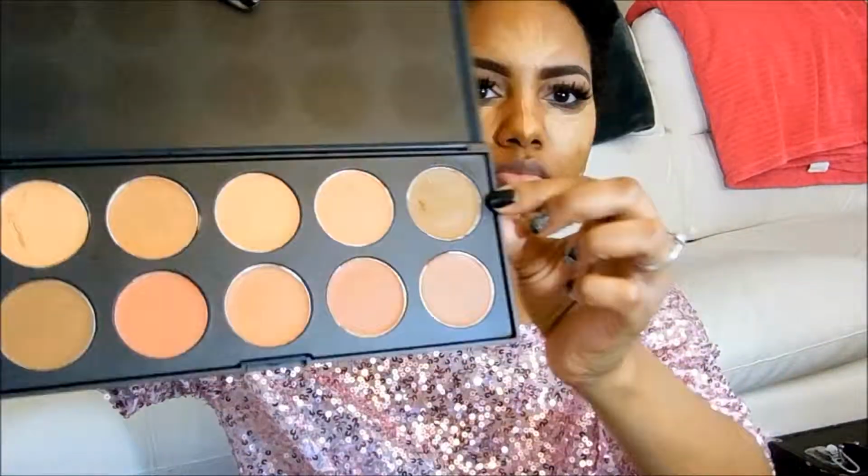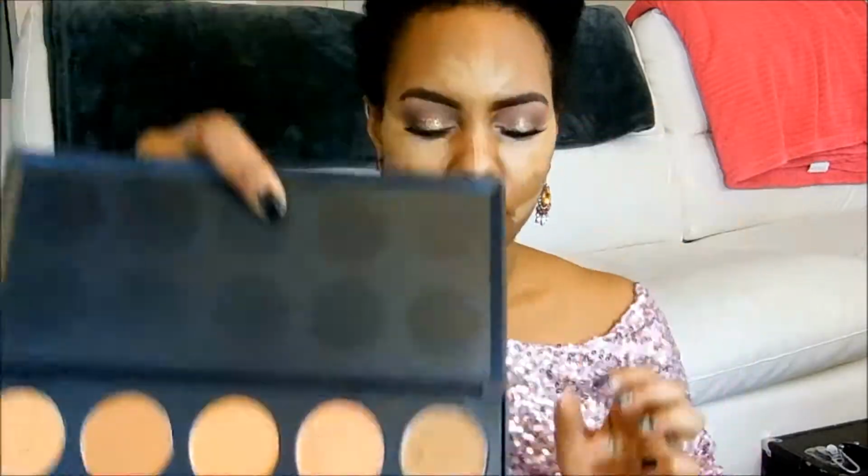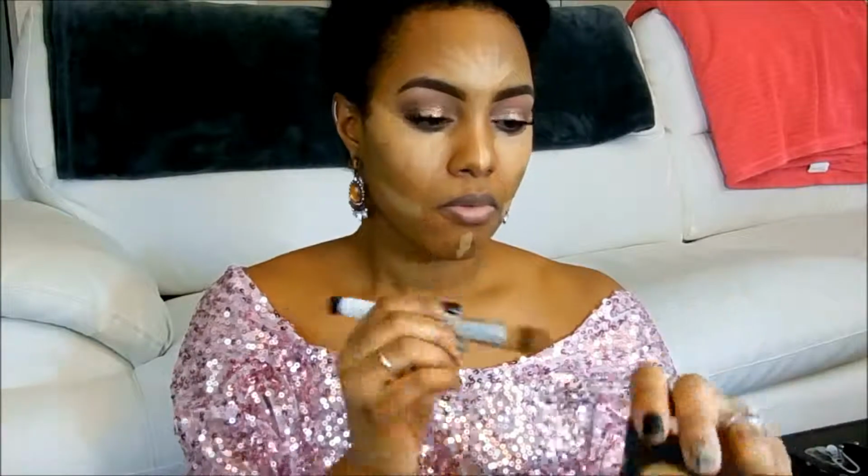And then I'm going to go in with just a little bit of a deeper shade to start contouring out my face. If you don't know the contouring lines for like your cheeks, you can always make the little fish face. You can kind of see the outline of that cheekbone and go along that. Forgot to highlight my Cupid's bow. Can't forget that.